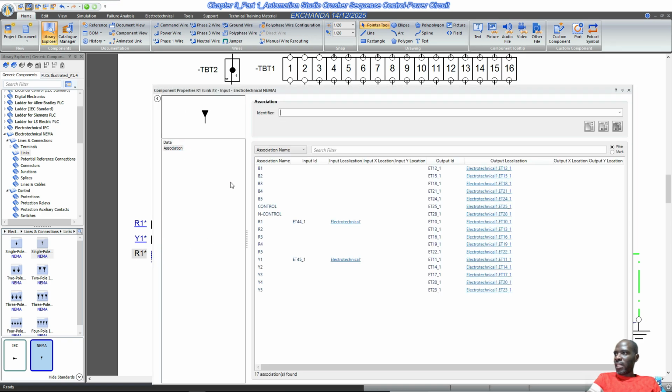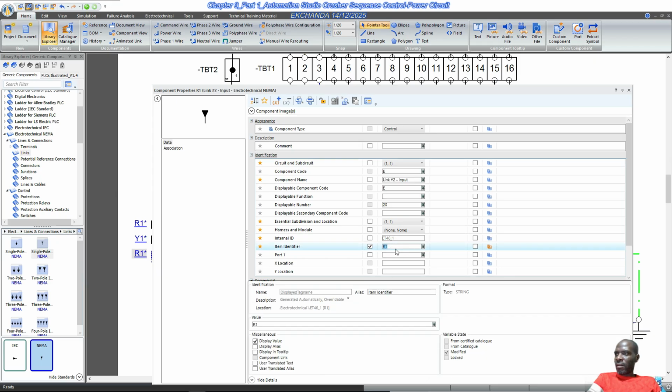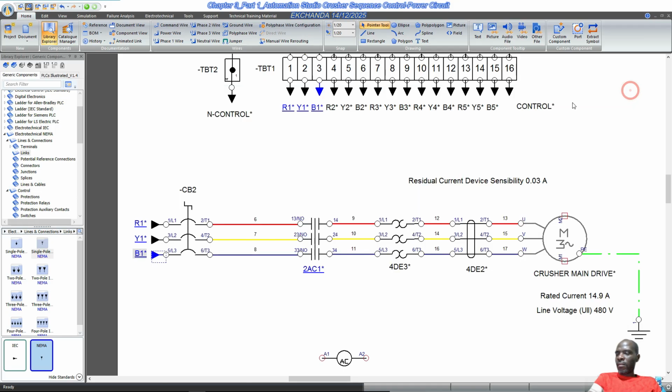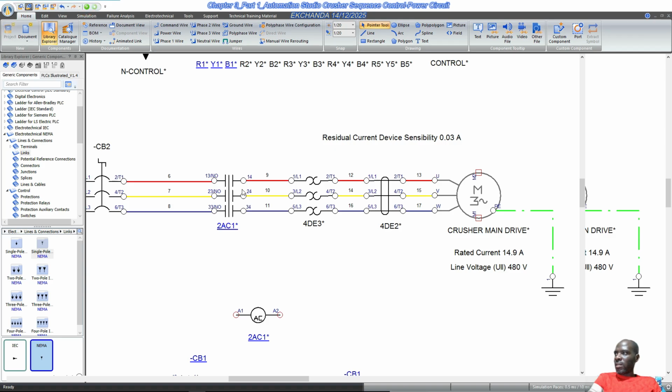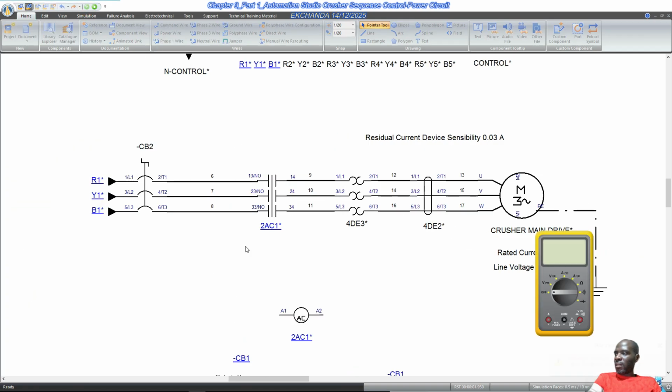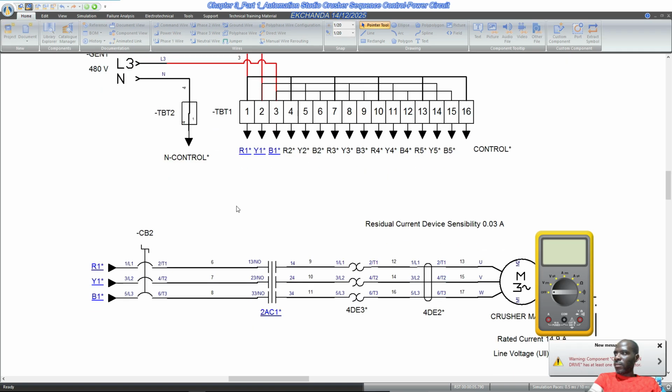Association will be B1. Item identifier will be B1. So it's going to be like this, so that when we do simulate, we're going to have something like this.